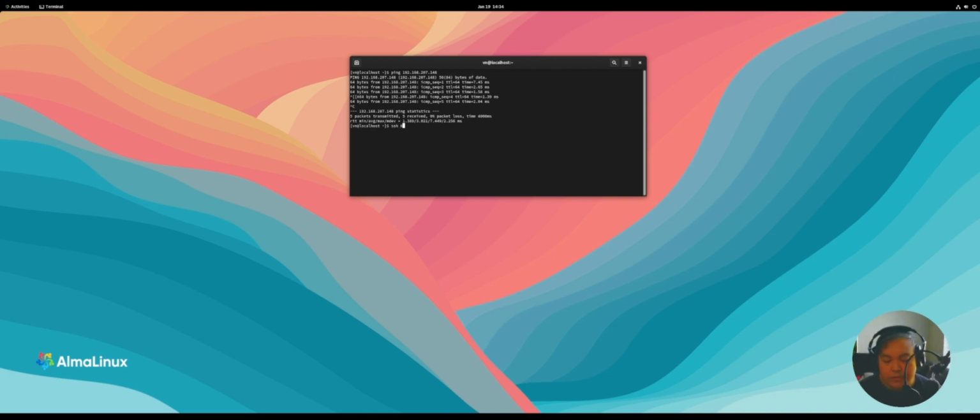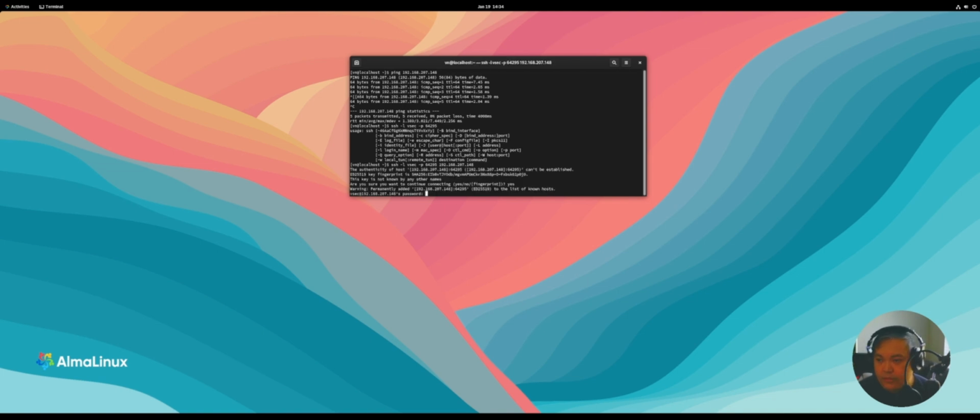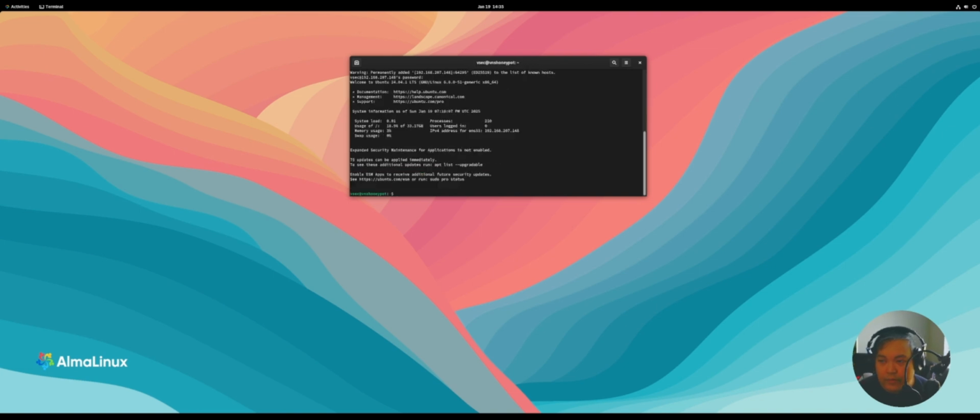We can SSH into there, with the port 64295. Oh, I think I might have forgotten to put in the IP. So 168.207.140. Type in yes. Password for it. And we're in. But we do want to see the HoneyPot actually up and running.